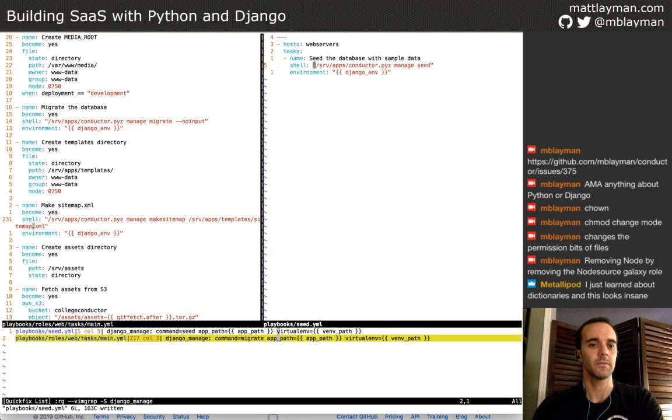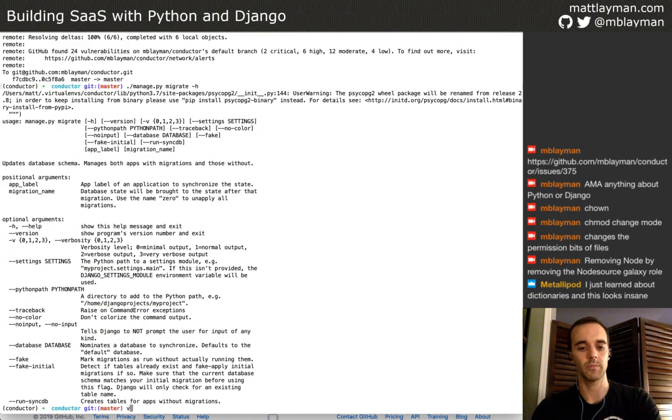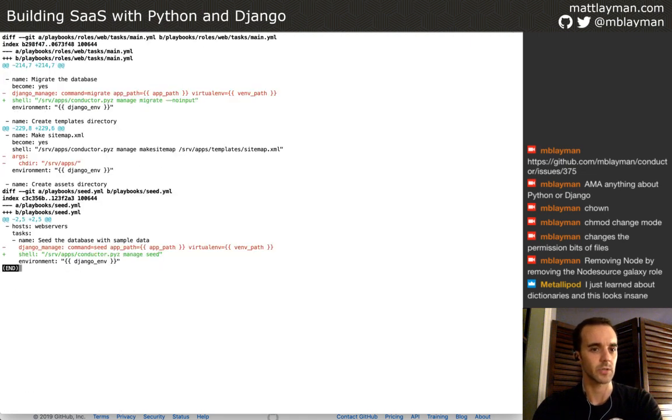So I believe that gets rid of all usage of the Django, the clone's version of manage.py, and now everything is relying on the Shiv app. So let's try another deploy. Let's check the diff. So that looks good. The migrate looks good. The cleanup looks good, and that's not going to run, but it looks fine.